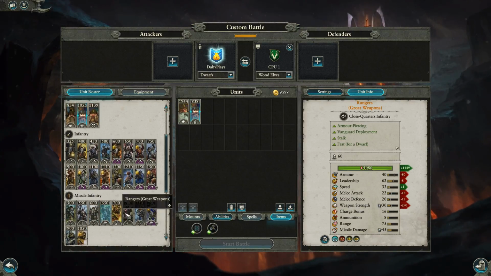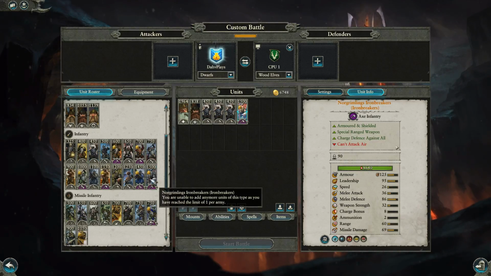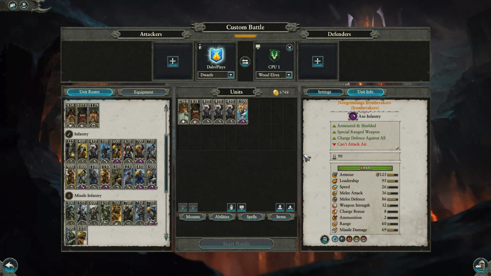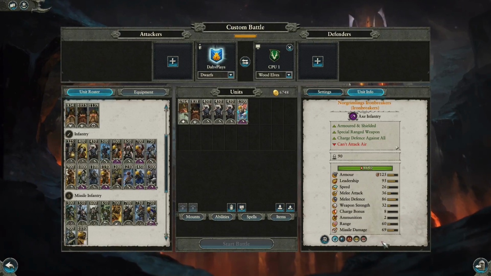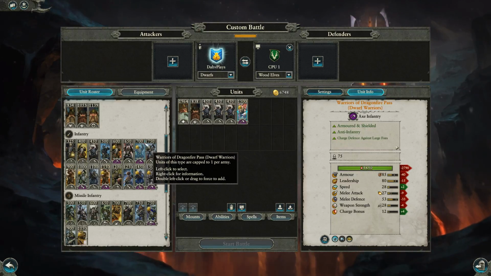And in terms of the infantry core, the Dwarf Warriors, not a bad idea of course. I'm going to go ahead and add in the Norgrimling's Ironbreakers. I almost always pick these guys because they have full 90 unit models and 86 melee defense, meaning they're pretty much the unmovable rock. They also have expert charge defense and of course some blasting charges as well, so quite a powerful unit in this matchup. I would definitely recommend them.